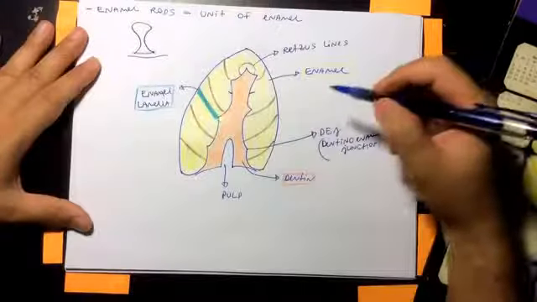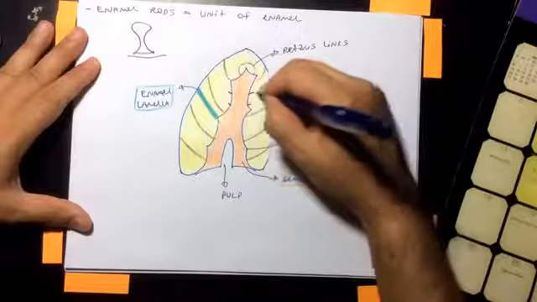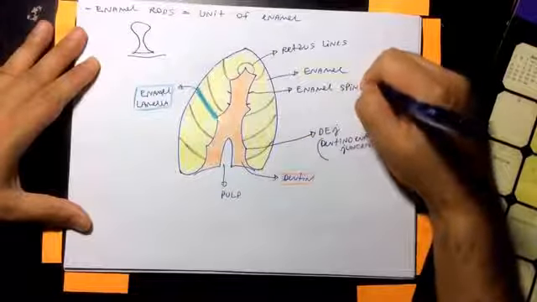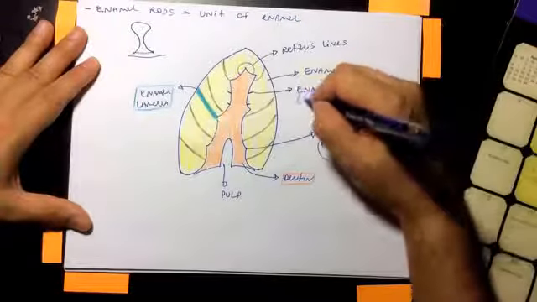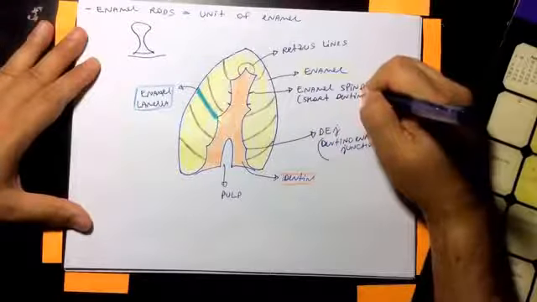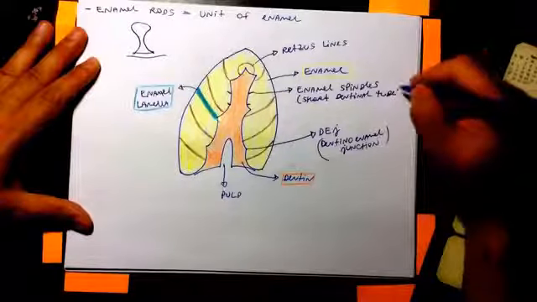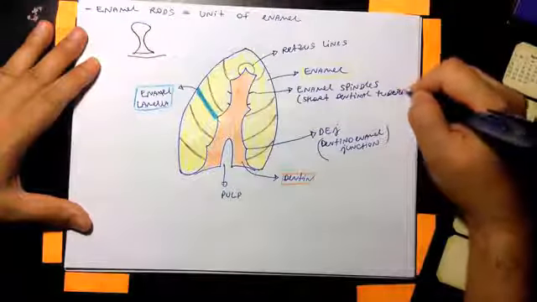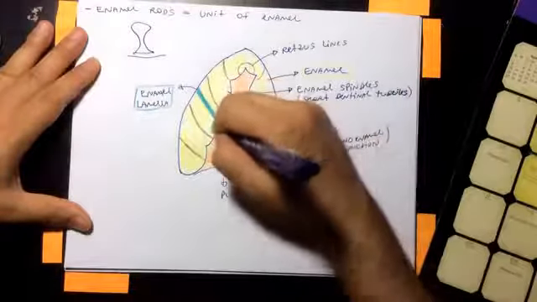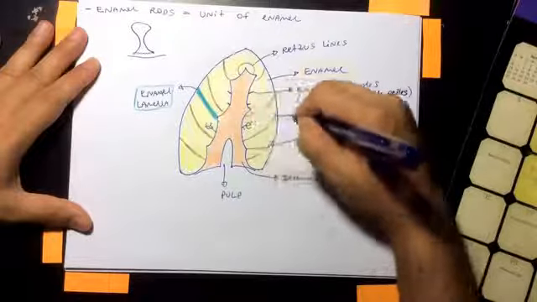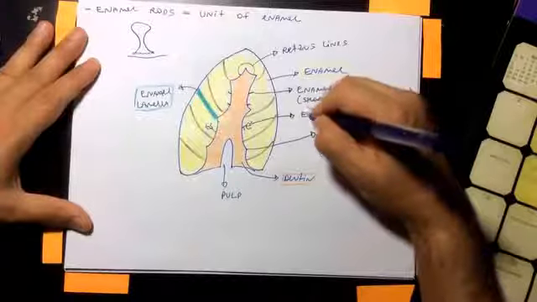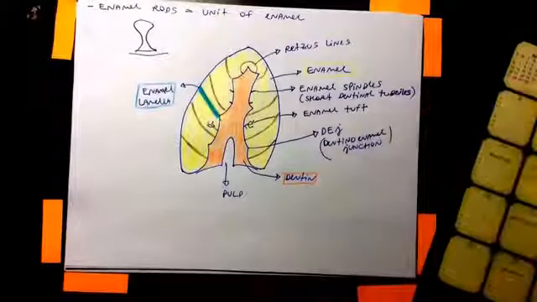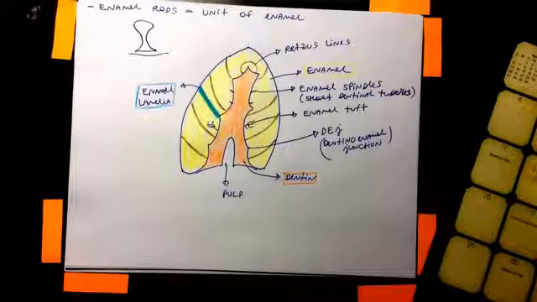So on the dentino-enamel junction, there are these little structures over there. We're gonna call those enamel spindles. And enamel spindles, I'm gonna give you the definition. Those are short dentinal tubules. But there are other structures that are brush-like that also appear on the DEJ, and those brushes we're gonna call enamel tufts. They are really dark lines that look like a brush. And for enamel, that's what we need to know.